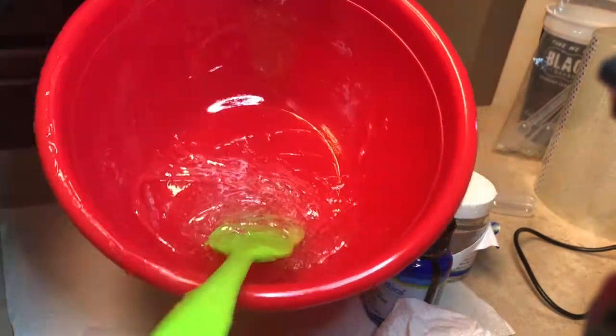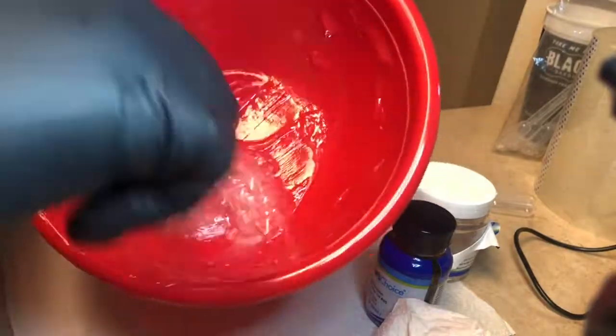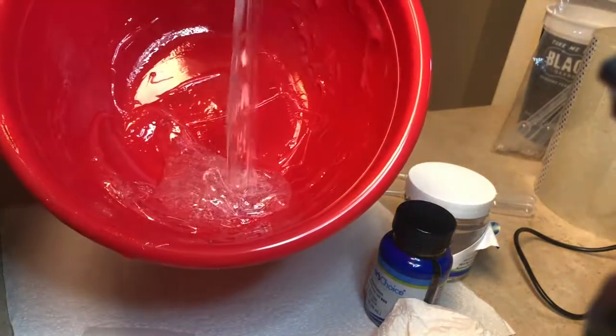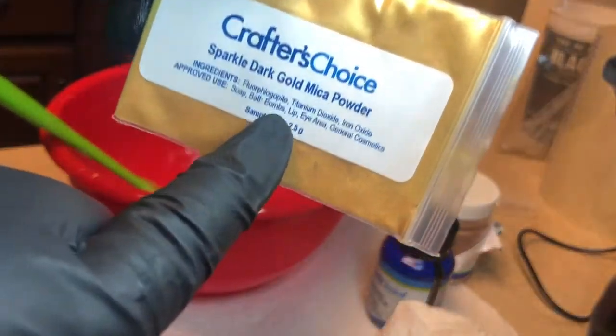Okay, so I'm still adding a little bit of oil to get it a little bit looser. The flavor I'm gonna be using today is watermelon flavoring in this 2 ounce container. They have tons of flavors, I promise you. So they have everything you're looking for.